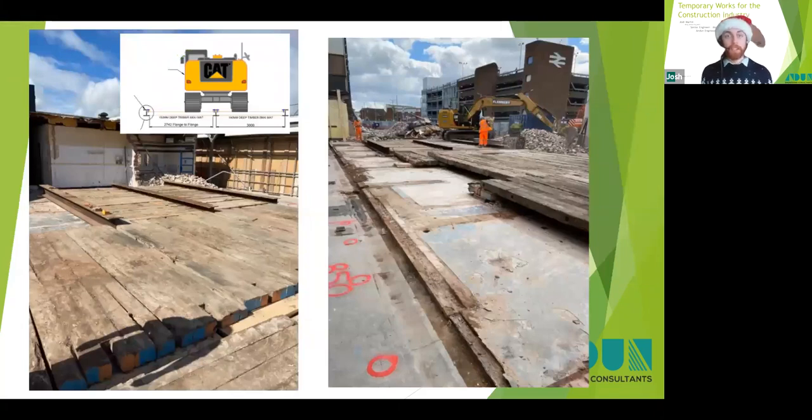Upon site investigation and the works during the earlier phase 1, it was apparent that the raised ground floor slab had a very low capacity. Therefore, we designed a raised working platform for the excavator to operate on. This was formed of timber mats and steel beams: timber mats on most of it, and then steel beams and timber mats were used on a particular span that was too large for the timber mats to span alone, and this worked very well.